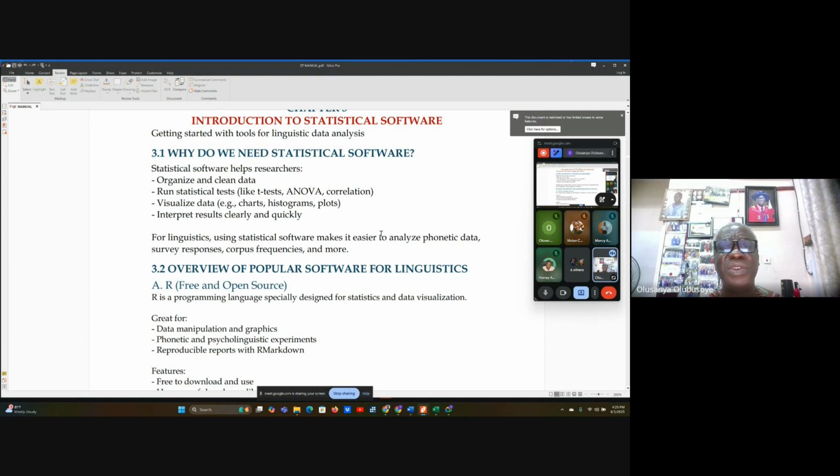Analysis could also involve that you visualize the data, using images to represent your data.